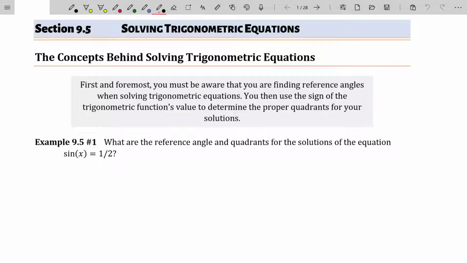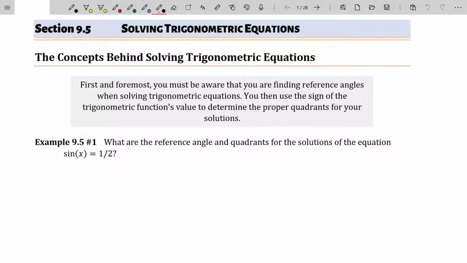These are actually some of the more challenging equations that you can face in mathematics, not because of their difficulty level, but because of what I've seen from students over the years. When they get into calculus and beyond, they end up forgetting how to solve trig equations, or they have a very loose understanding of what the solution of a trigonometric equation is or how to do it. So I'm dedicating this first video to the concepts behind solving trig equations because I really want it to be very clear as to why we do what we do when we solve trig equations.